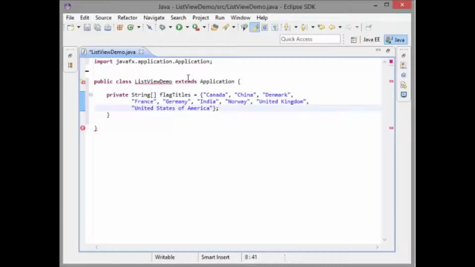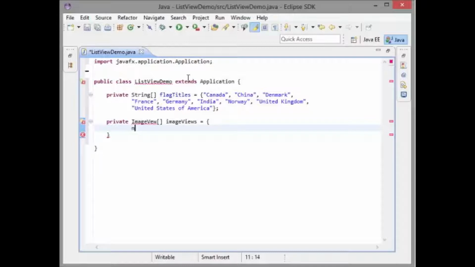Now what we need, oops, this is a stray closing brace there. Now what we're going to do is create another array containing image view objects corresponding to the flags of the countries that we just listed. So we're going to have another private variable, and it's going to be an image view array. We'll call this image views. And what we're going to do is right away inside our array initialize some new image view objects.